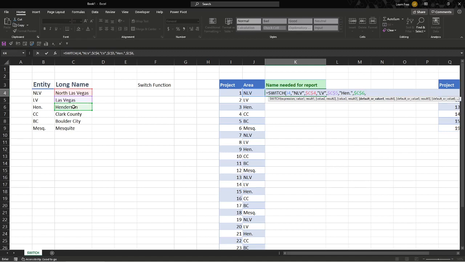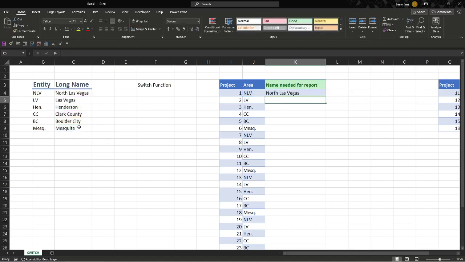Fourth one, CC, quotation marks, don't forget those, comma, show me that value, comma, and again, BC, show me Boulder City, F4, comma, quotation marks, MESQ, period, quotation marks, comma, and show me Mesquite, F4, close it up, and there it is.